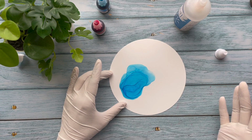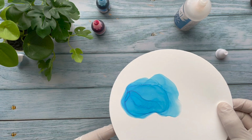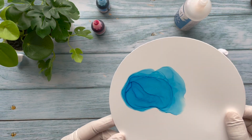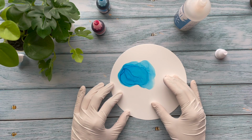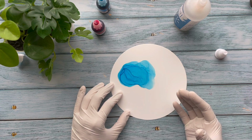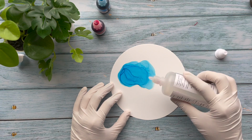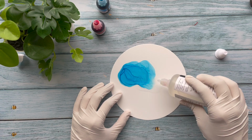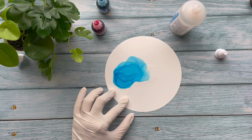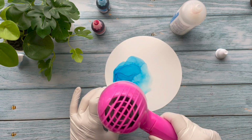So basically I have dried up all what I had laid down, and it gives me beautiful lines and beautiful patterns when I'm using hair dryers. It's more to create these kind of abstract shapes. As such, we are using hair dryer to just dry it up very quickly, and also to bring about some patterns and designs, and to kind of gain control as to how you want the ink to dry up and what kind of shapes and forms you want it to create.